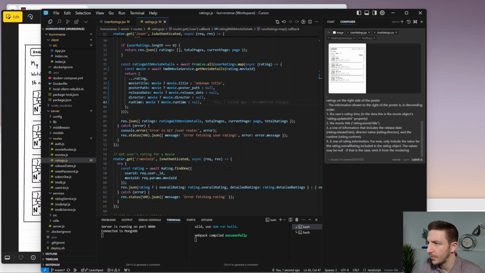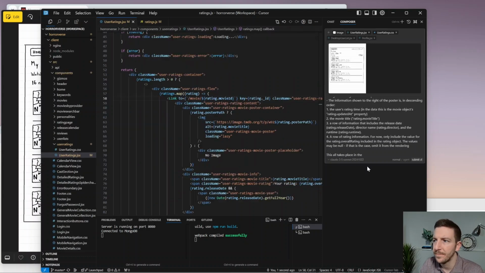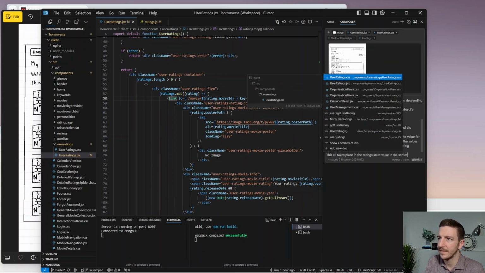For now, include the value for the overall rating. Let's give it one more thing. This all takes place in the ratings state value in user ratings.